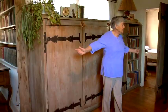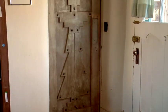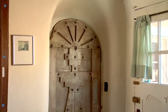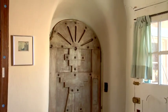After my grandmother passed away and my mother and father came to take care of Granddad, they needed more bedroom space, and that's when this wing was added. Originally, this had been the corral, and this area over here was the hay storage. This part of the west wing has some very interesting features. This swinging door into the kitchen was made in the early 30s. There are a number of doors with the Kachina motif added onto the house at that time.